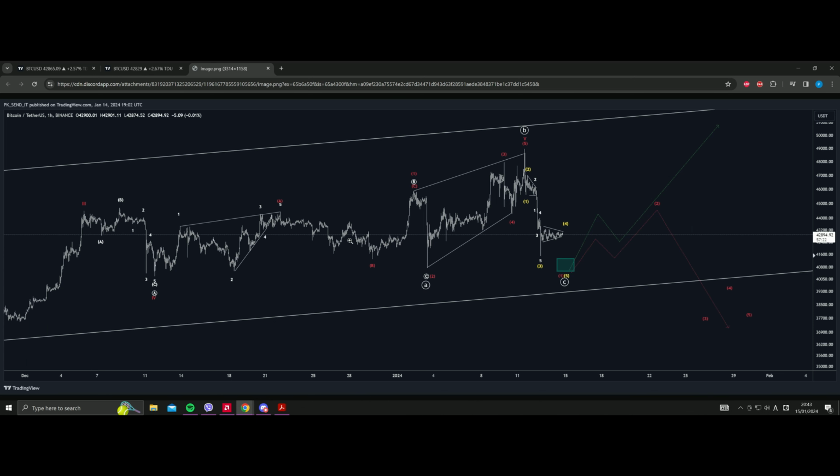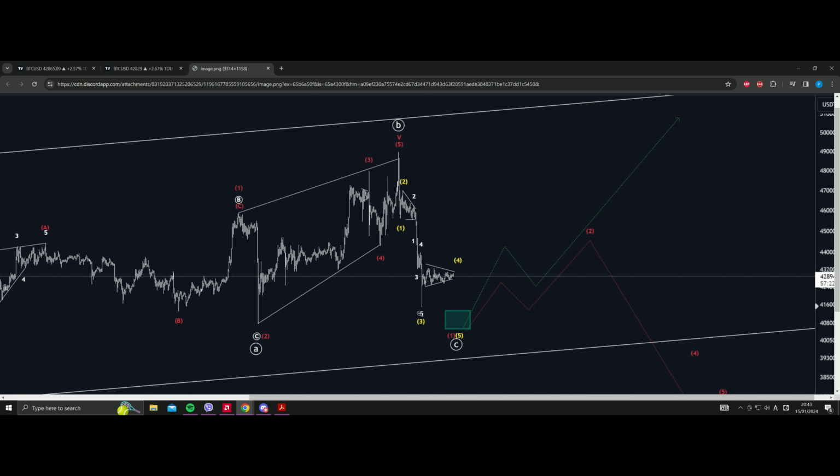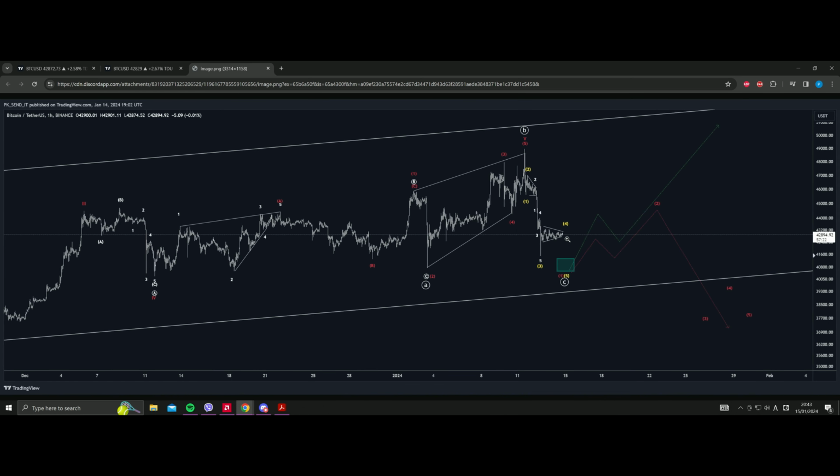Since the flat can also have a flat in a wave A, that would be your A, and then the 3-wave move B, and now we can have an impulsive 1, 2, and then a smaller 1, 2, 3, 4, and a 5. Now we build some sort of a triangle, and if you take a look at the price action, it's already dropped a bit. So here was my interest zone for scalping long. Doesn't matter if we're going to have an impulsive corrective and we go back to the Stone Age, or we have just something completed here, for example a flat A, B, C, and then we go off.